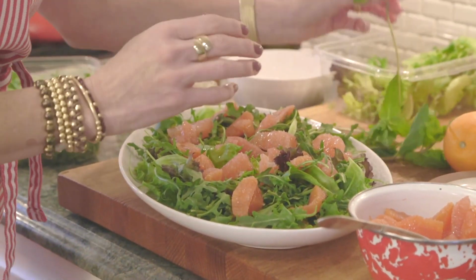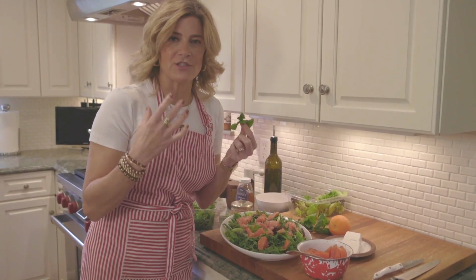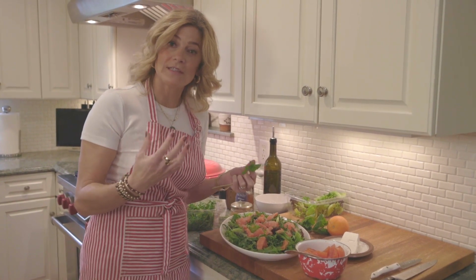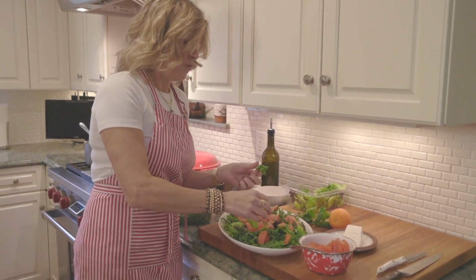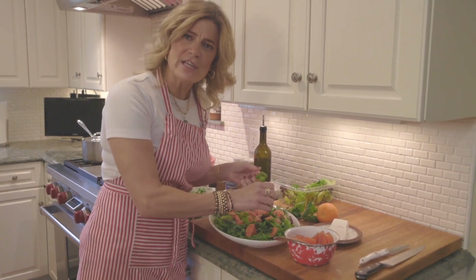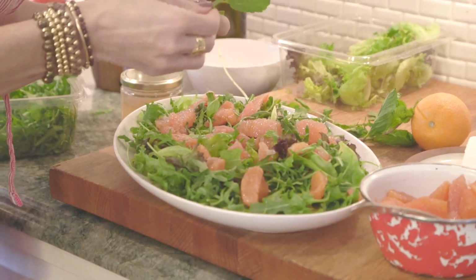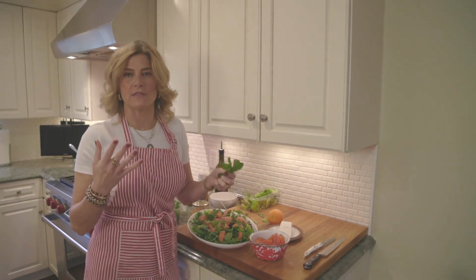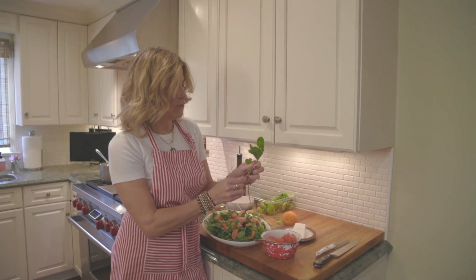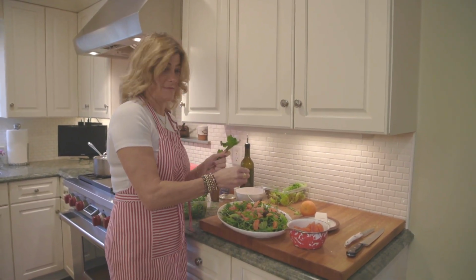Okay, so now the mint, it's so important. Texture and flavor and just that herbaceousness that you want in this dish. And it's going to add to the complexity because you're going to say, oh, what was that? I have the briny cheese and then you have that delicious mint. And mint, grow it in your garden. This is a perfect thing to use. You're not using the stem, right? And you can always tell when it's in the mint family because it has a square stem. Just a little FYI for you.